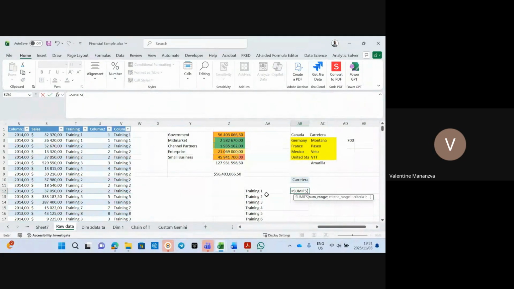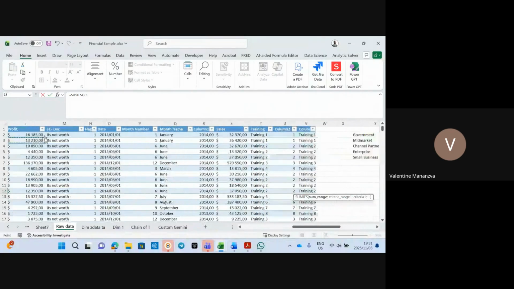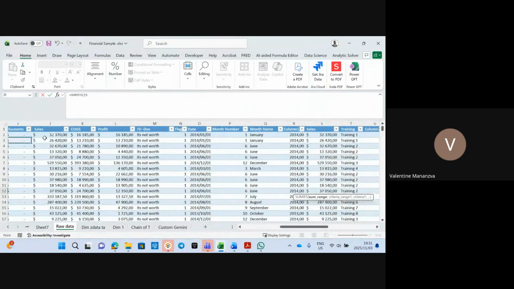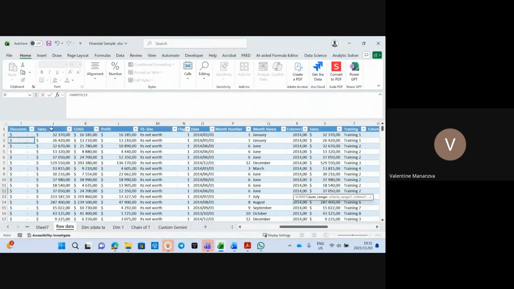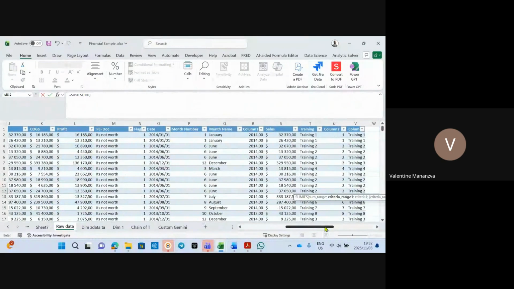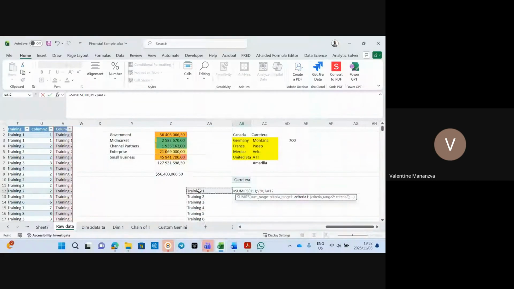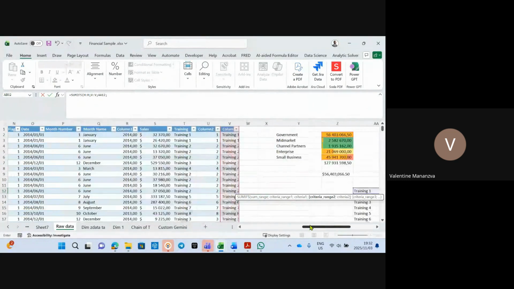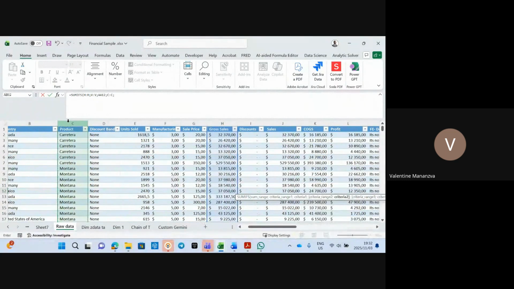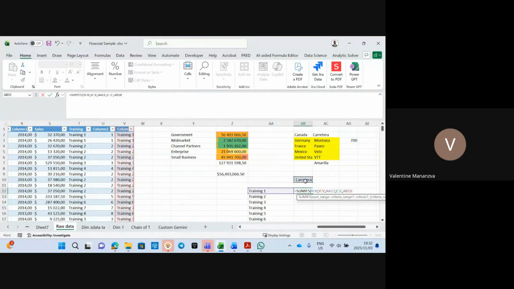Then I start with the range now. So it starts from the sum range. We want to sum the gross sales, which is this column. Then I'm going to give it the criteria range number 1, which is this column. Then I'll give it the criteria number 1. Then it asks me to give the criteria range number 2. Criteria range number 2 was this. And also the criteria in that range. Then you do that, and it's starting to give you that.